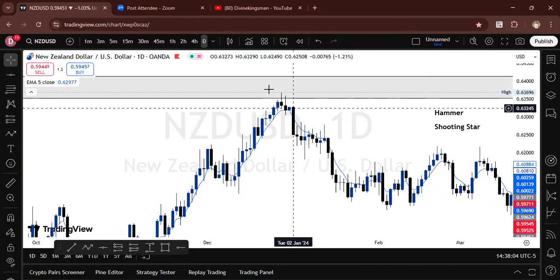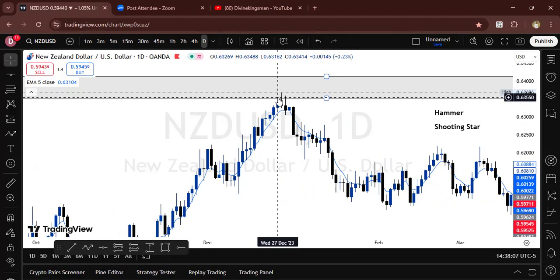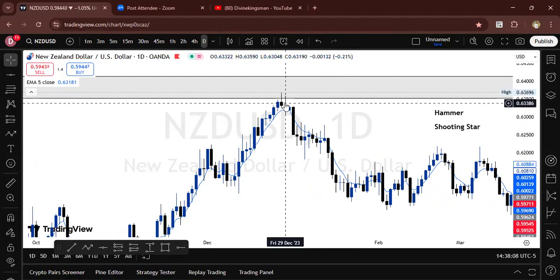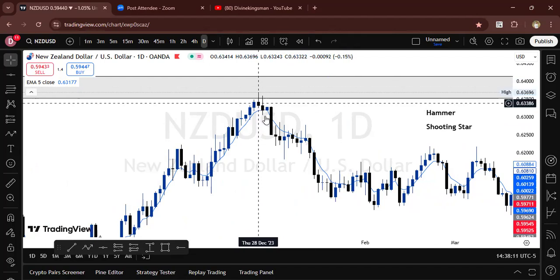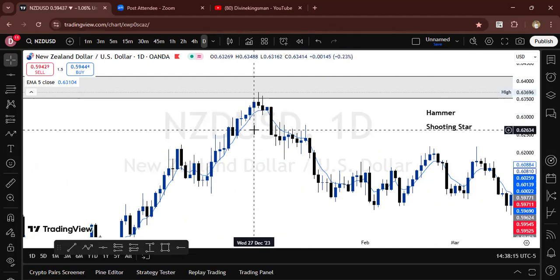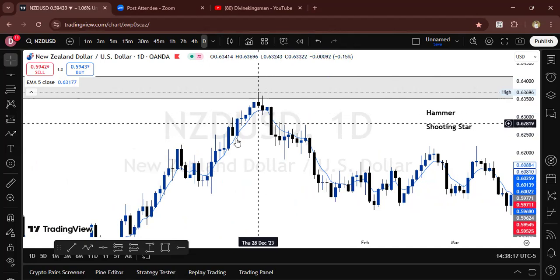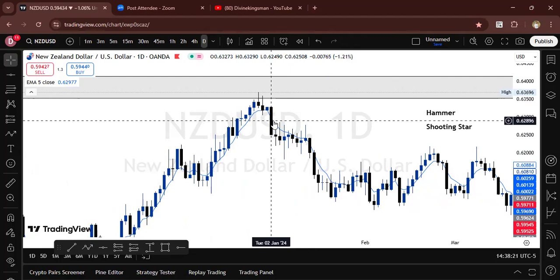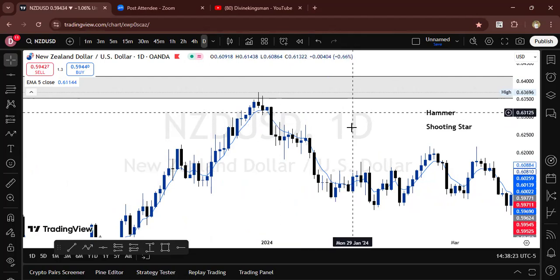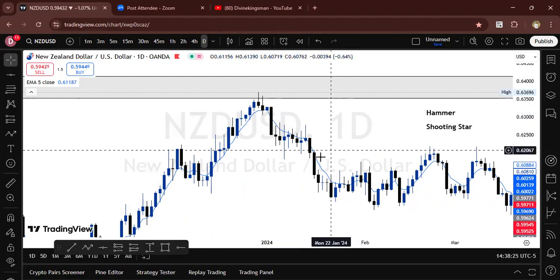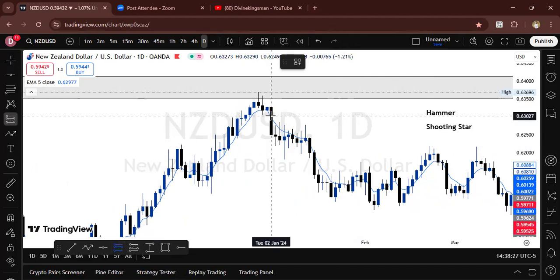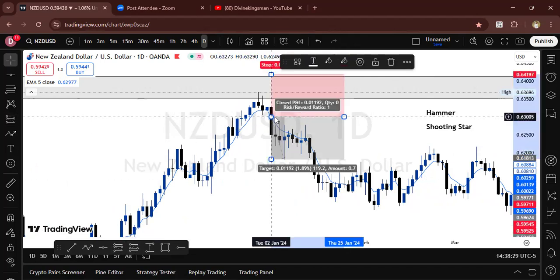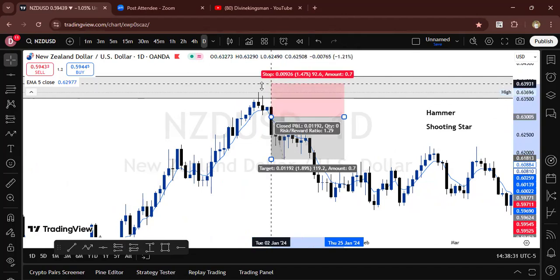So the first thing we saw is that price is at this key level, which is one confirmation. The second confirmation is that price gave us this rejection bar, which is our shooting star. And then the third confirmation is the moving average. You can see it's crossing above the candlesticks, which is saying that the market is going to sell. So what you can simply do is enter the trade. The moment you see the moving average cross over, enter for a sell, and put your stop loss above here.